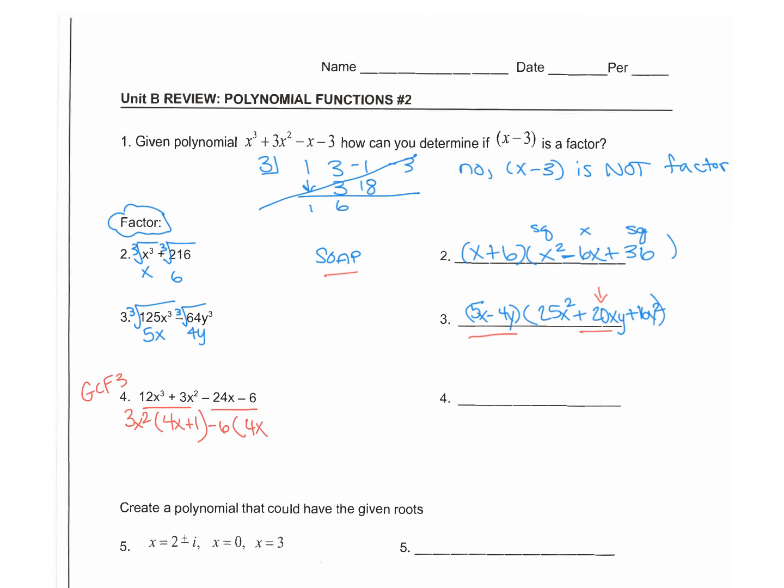And then negative 6 divided by negative 6 will be a plus 1. My parentheses match, so I feel great about it. And so my answer becomes my same parenthesis times my leftovers. This is where you will now see your GCF if you didn't take it out in the beginning. It will be in one of your two parentheses. So please notice my second parenthesis here. That's where I'm seeing my GCF of 3.